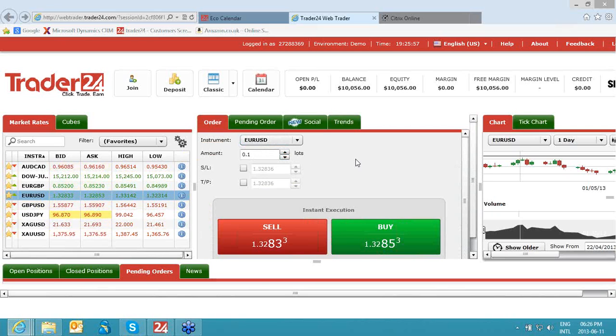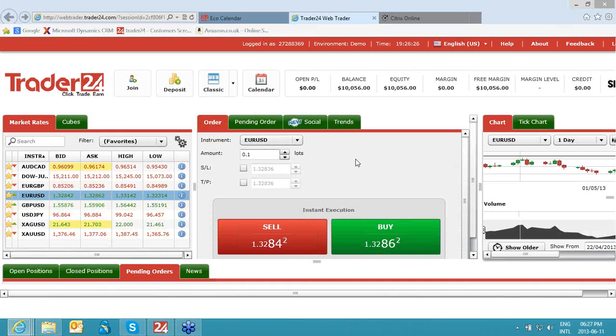For those of you who are on a standard account, your minimum size here will be 0.01, which equates to 1 Rand per point. For those of you just getting going, I highly recommend that you stay at 0.01 until such time as you've built up a bigger balance or equity in your account, and then you can increase the lot size that you want to trade at.